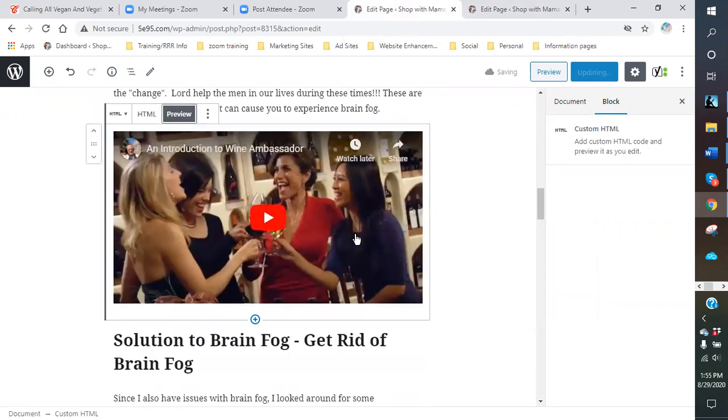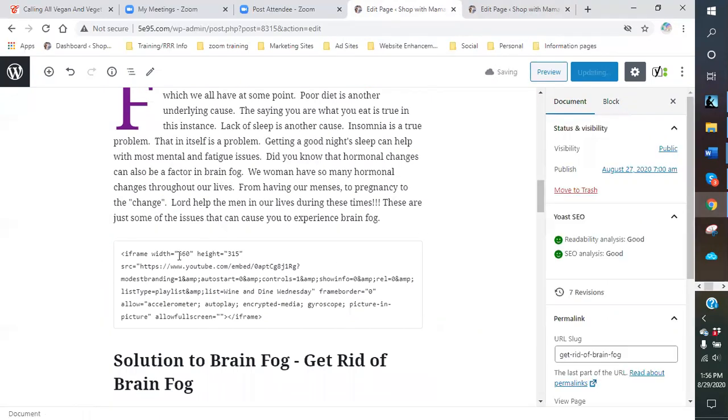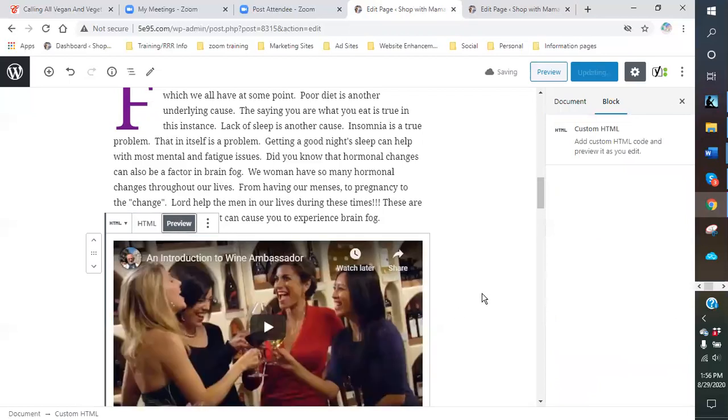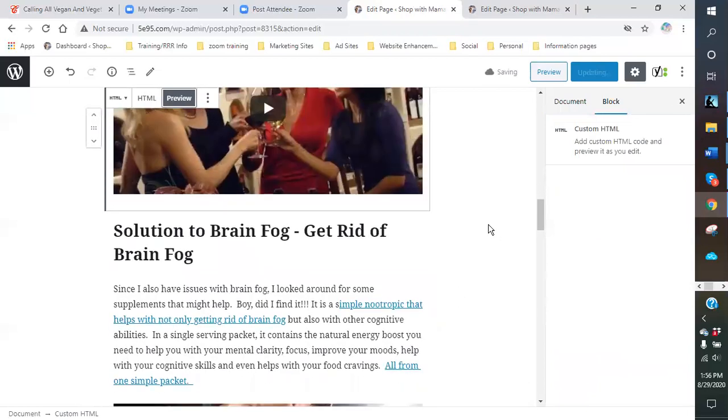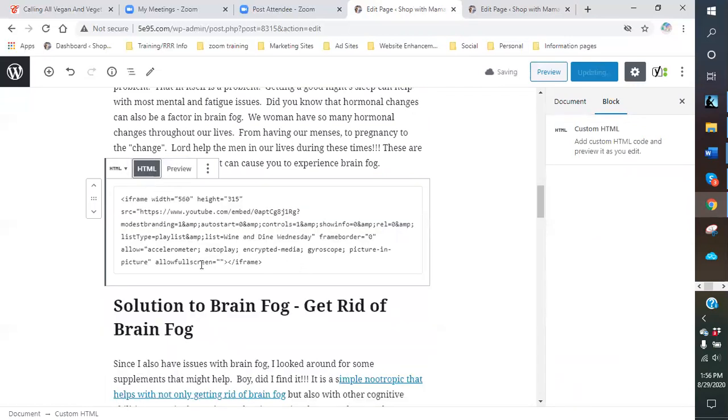Now, if you don't want it this big, you can come here and hit preview and change it. I wouldn't suggest you do it unless it's way too big. Get with your instructor who can show you how to change it, because you don't want to mess with these numbers too much, or you can mess up your whole code. Then you just click preview and it will show you where your image is. Is the whole code all those numbers? Yes, the whole thing needs to be copied for it to work, and you need to make sure you put it in an HTML block.